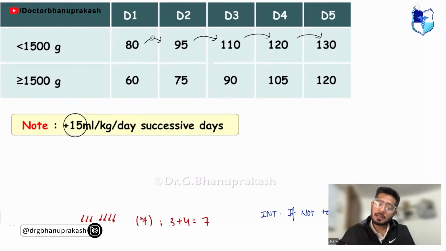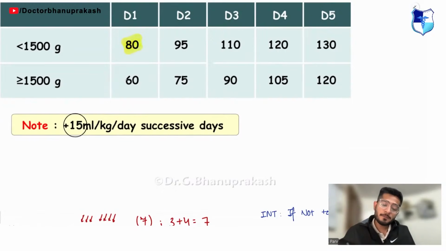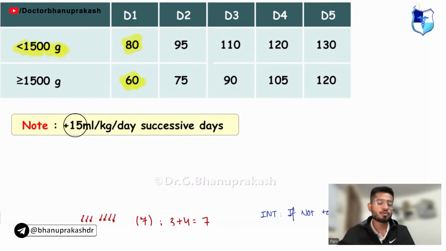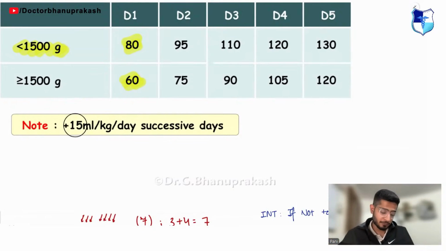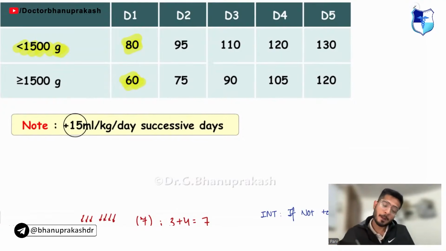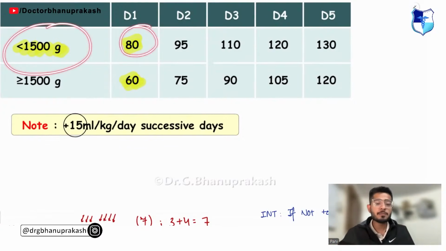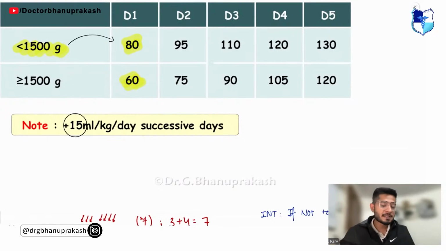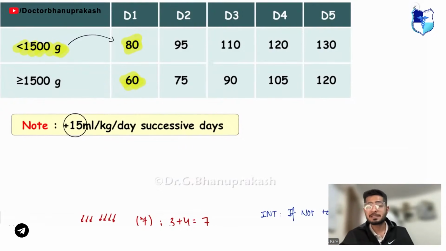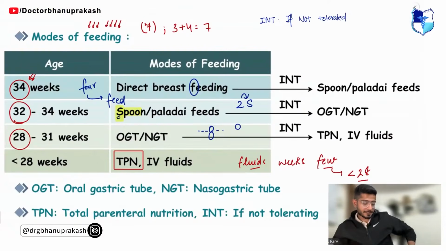So what you have to understand first is, if the baby is a small baby, less than 1500 grams, the baby is going to have a much higher requirement of breast milk, because the baby needs some energy, the baby needs the immunity. So the requirement of the breastfeed is actually more. Less than 1500 gram requires 80 ml per kg per day. More than 1500 grams requires 60 ml per kg per day. This is extremely important and you have to remember this. Less than 1500, 80, more than 1500, 60. Okay, good job. Yes, next important part.